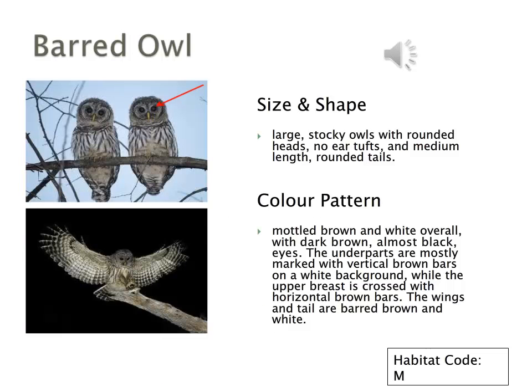Barred owls are large owls as well, slightly more stocky than the great horned owl. They have no ear tufts and very rounded heads. They get their name, barred owls, from the barred patterning that occurs not only on their wings, as you can see stretched out when the wings are extended, but also on their ventral or belly surface, which you can see on the upper side. So they've got those vertical brown bars all the way across.